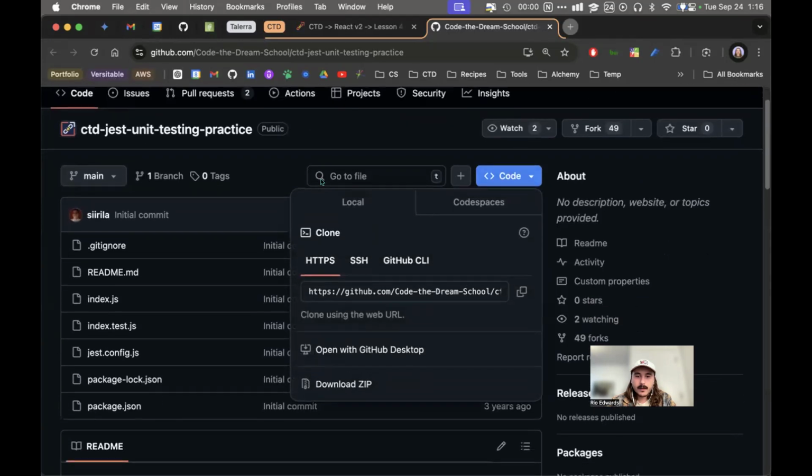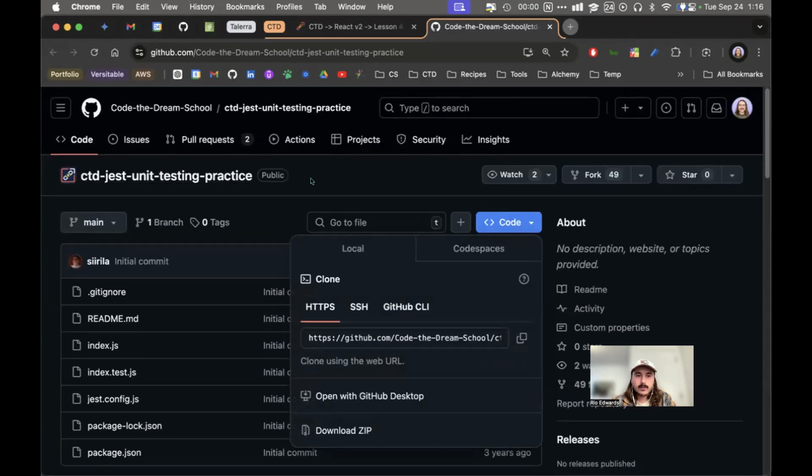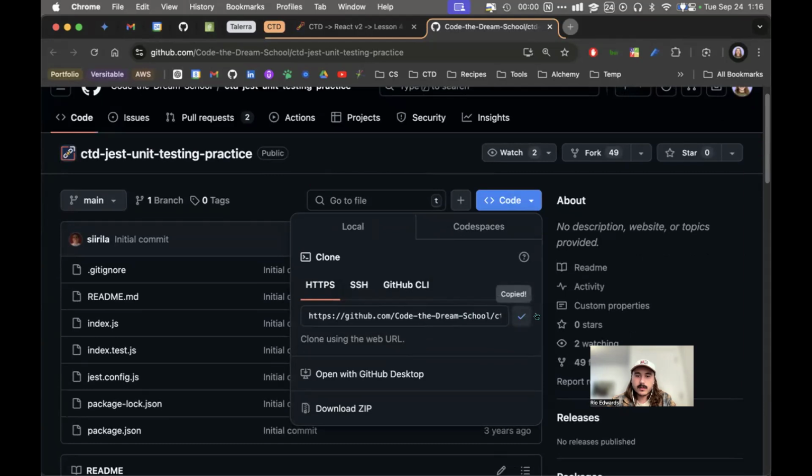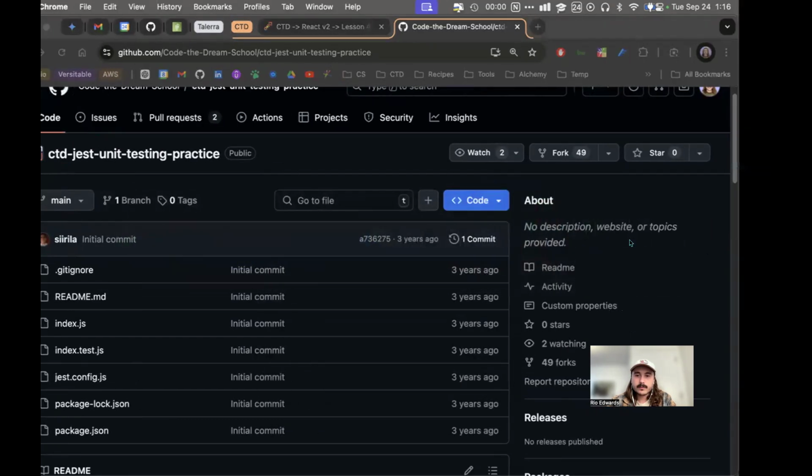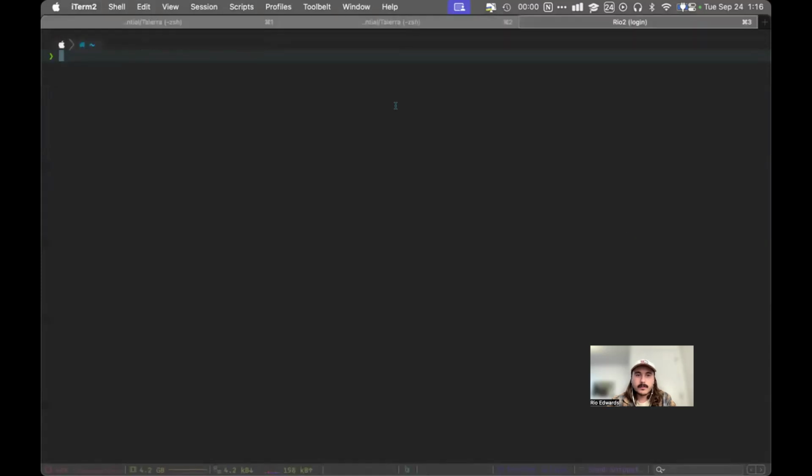Code the Dream has this demo repo for this assignment that we're gonna click on code, copy to clipboard, and then go to your terminal. And I'll change into documents. I think I have a Code the Dream folder.